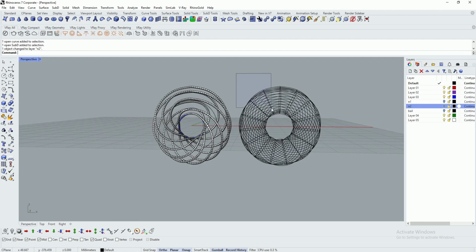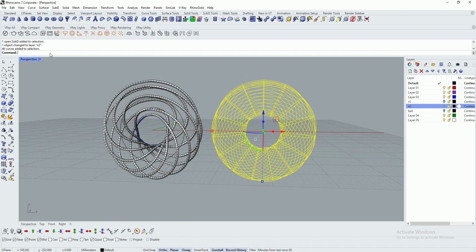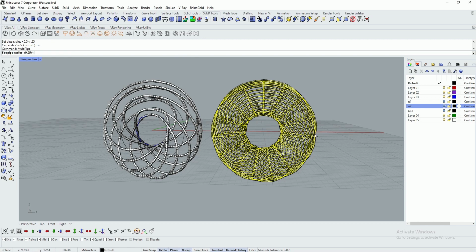Okay, so I have just created a group of the wireframe. Now type in multi-pipe, type in your cross section 0.25, enter, enter.